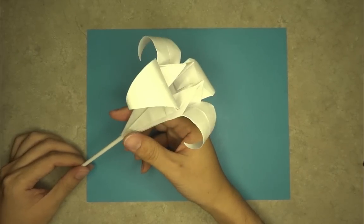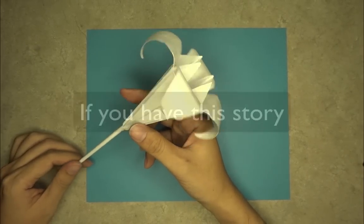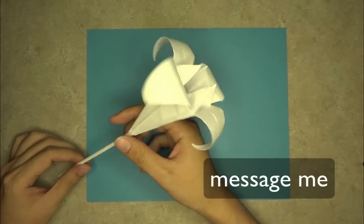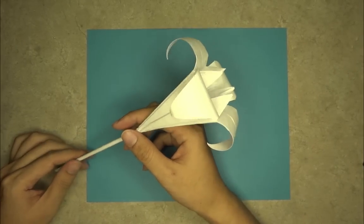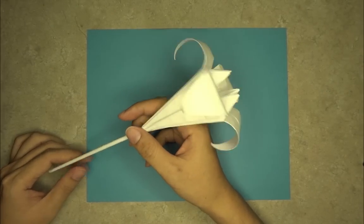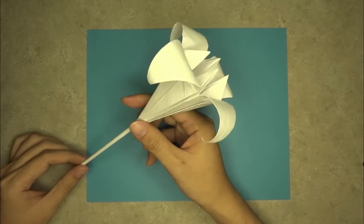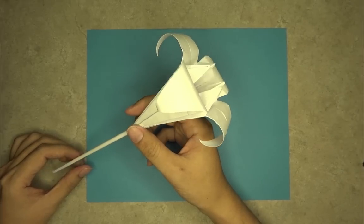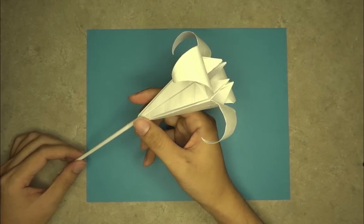And so do guys. When a girl gives it to a guy, I don't really know how often that happens, but it does. And one day I'm actually going to record a story of some girl who actually caught a guy making origami for him. But if you appreciate the art, having a lily is just the same. So let's get started.